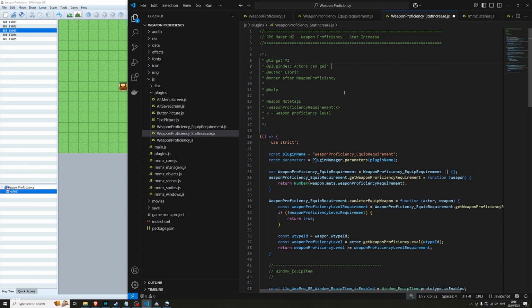Actors can gain stats when their proficiency level increases.